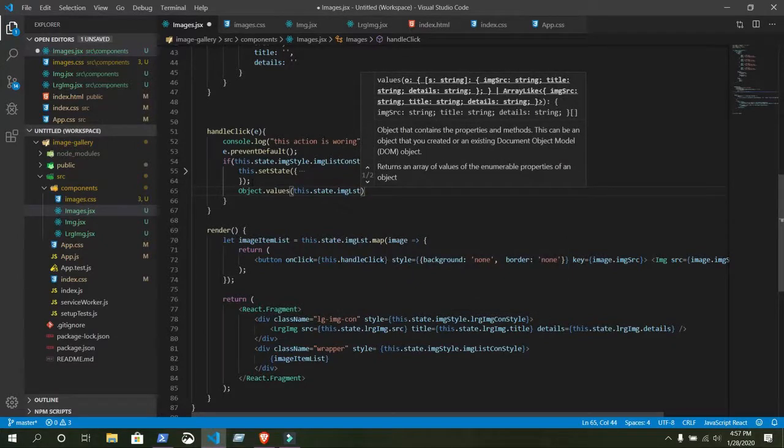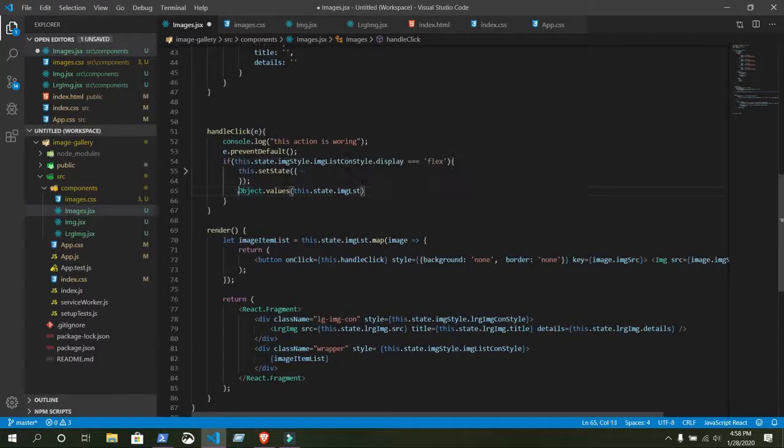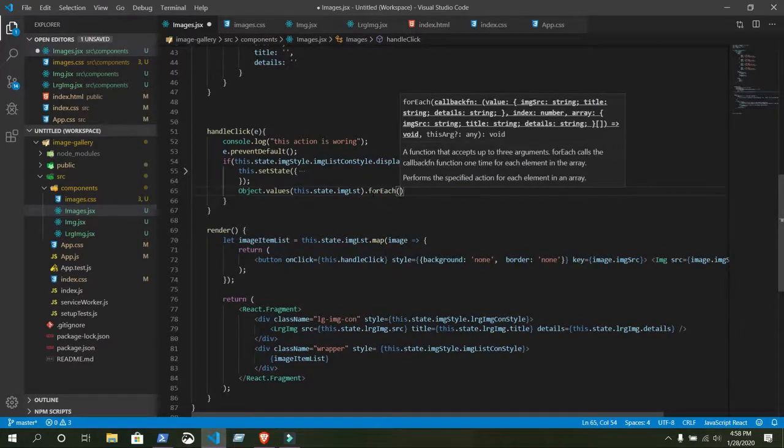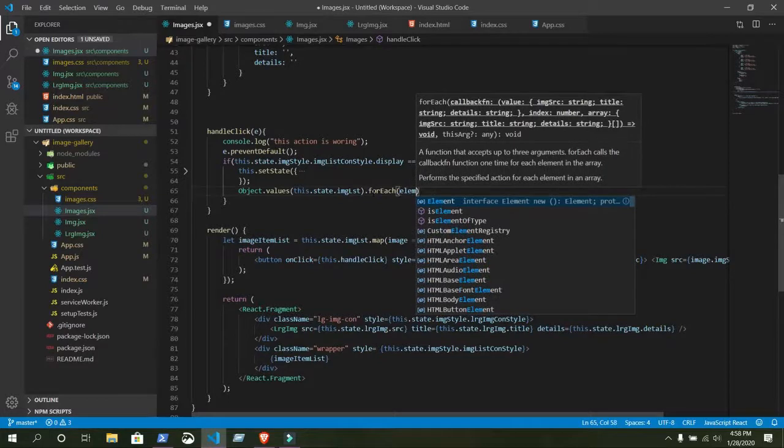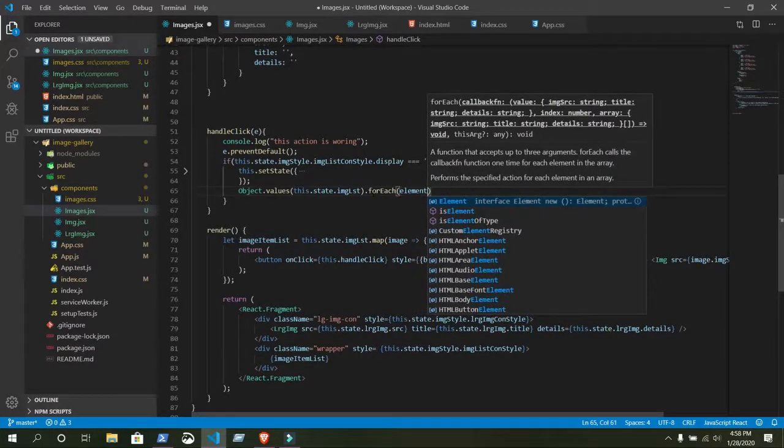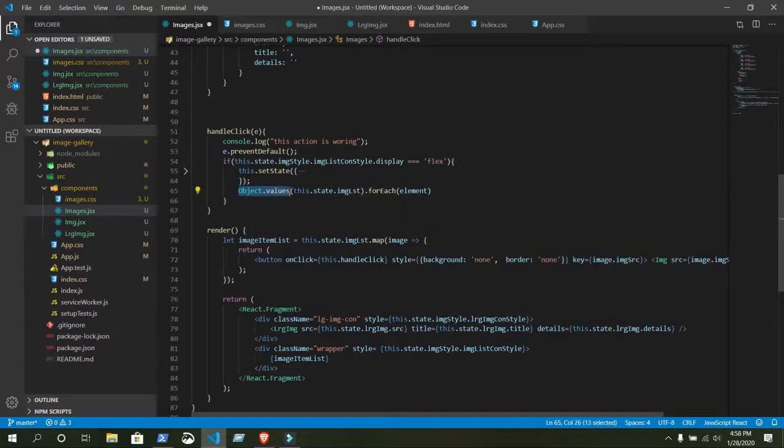From the image list, when you click any of the images, the value of that object is our object. forEach, this is the way we are going to loop. By using this Object.values, we are selecting an element.